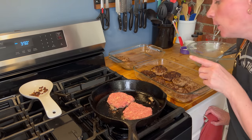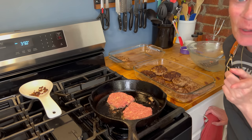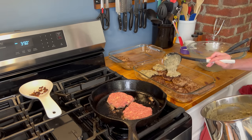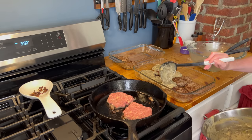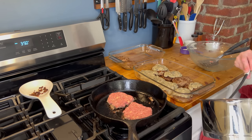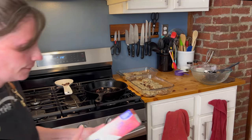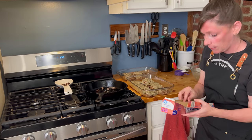While those are still cooking, I'm going to grab the homemade cream of mushroom soup that we made earlier today — I'll link that, though I'm still learning YouTube. We're going to top these off. Go ahead and add as much or as little as you would like. You could definitely use store-bought cream of mushroom soup, but the homemade recipe is so easy in my opinion. Now we're going to cover these baking dishes with foil.